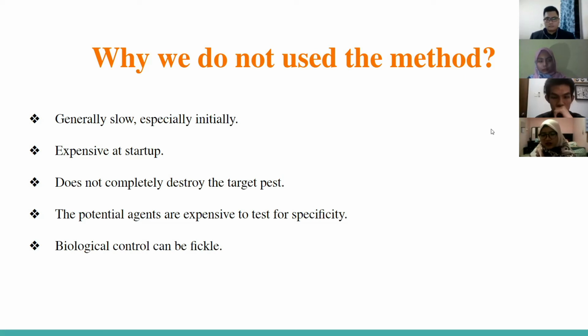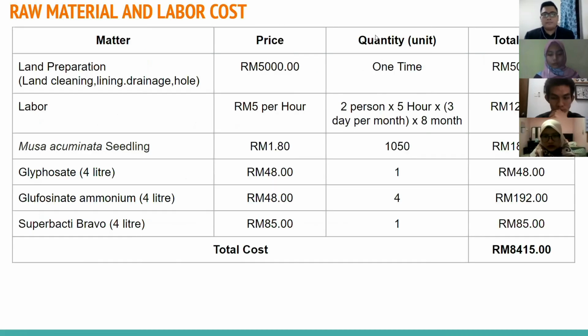Lastly, biological control can be fickle. Although you cannot control whatever natural enemy you set loose in an ecosystem, it is supposed to manage one pest. Your predator may switch to a different target. They may decide to eat your crops instead of the insect infesting them. And when you introduce a new species to the environment, there is a risk of disrupting the natural food chains. Next, I will pass to Syukran.